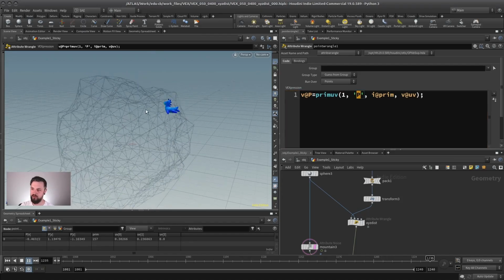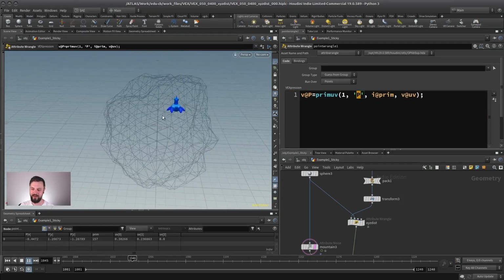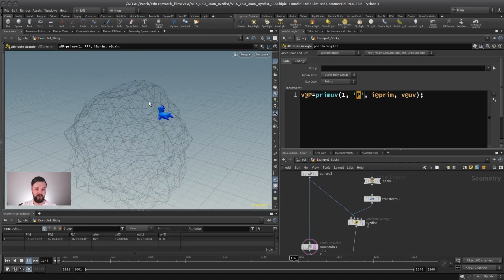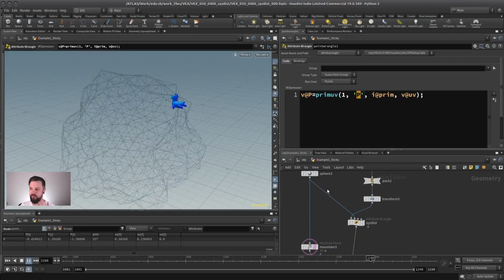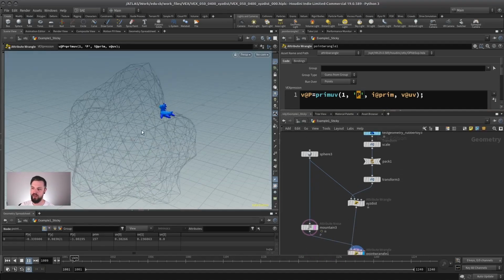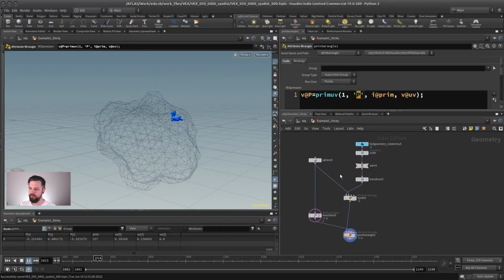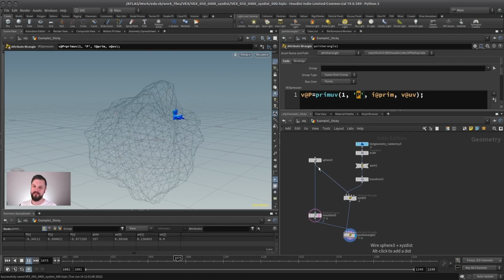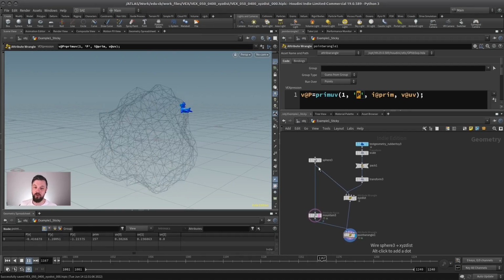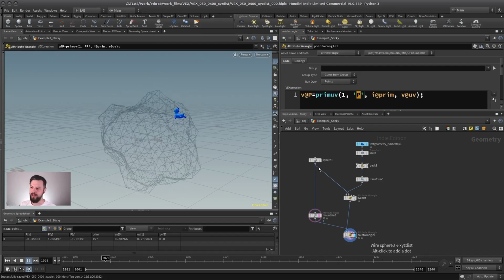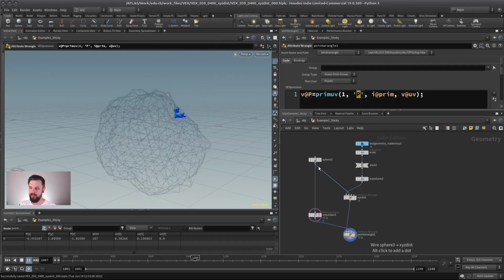So as you can see, what you can use this for is to stick something to an object no matter where on the surface you want to stick it to, because this is a way to find that position in space no matter what you do with the geometry. As you can see, it's a pretty complicated way of achieving something that with a little bit less precision you could also get by just copying something to a point that deforms with your object. But nonetheless, now we understand what the idea behind this is.